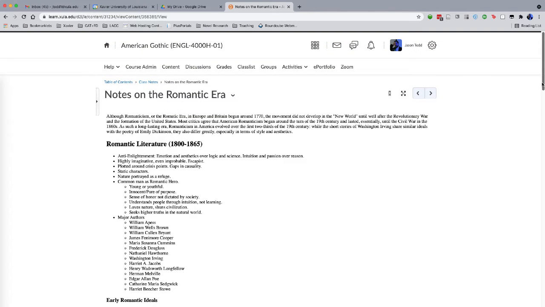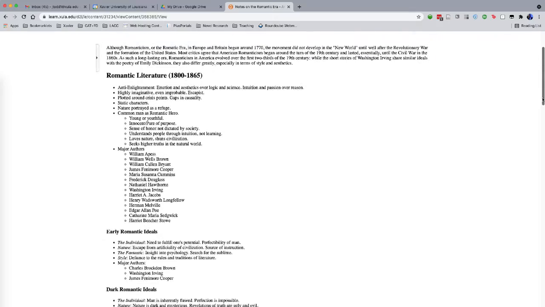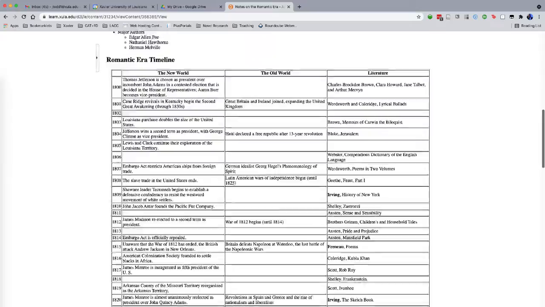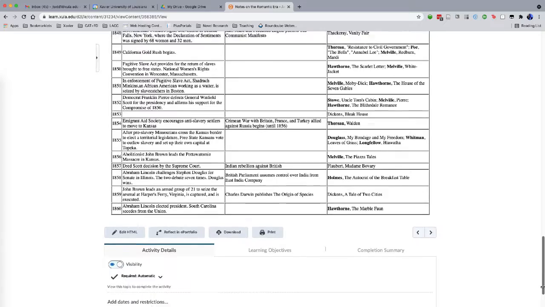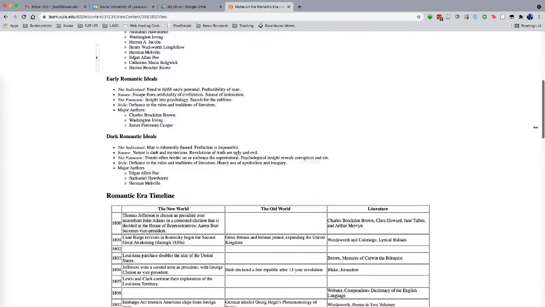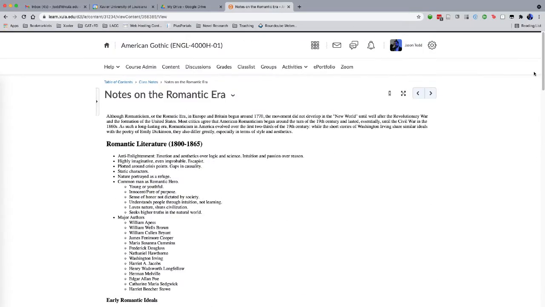You can see here it's pretty straightforward text, but a really useful way to present some information. I don't have to bother with putting together slides. I don't have to worry about making the text fit on the slides or anything like that. And I'm not even worried about imagery right now. I just want to present a lot of information to the students. And you can see here it is a good deal of information. Going forward, I may want to think about chunking that up a little bit. But for right now, this is what I'm working with here. And that's fine. It's straightforward.